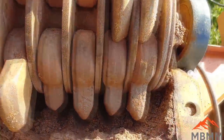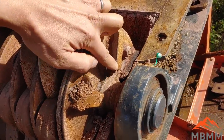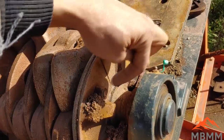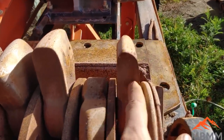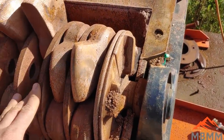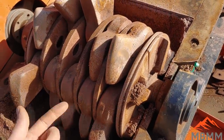Another quick thing while we're here: these are those side plates I mentioned, and these hold the pins in that hold the hammers on. And these are those spokes that come out, and the new ones come out about three quarters of an inch or so past the side plate. As the water gets injected right here, it flings the water out and up the side. So the hammers here on the edge are a little bit more worn on this edge. There's one in the middle. But before we injected water, this hammer would come way in, wear way down on the edge, and this one would still be fat. So it's really improved the wear of the outside hammers, and I think it helps flush the mill and keeps the material moving. So anyway, there's a look inside. I'll go get some hammers, and I'll show you how to replace these hammers. We're going to take off these nuts here, pull off these side plates, pull the pin through. The hammers are all going to come out, and then I'll just put newer hammers on.